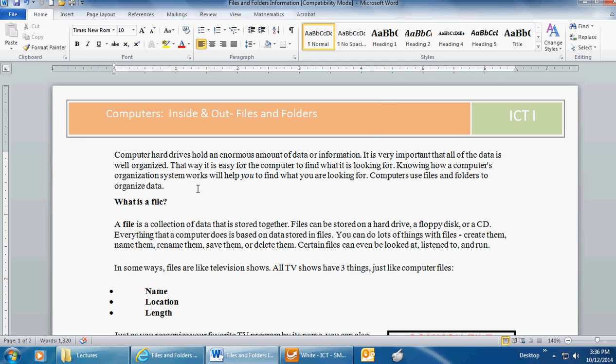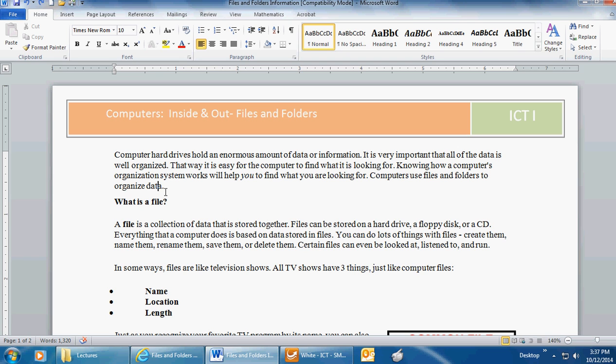The reason I had you save this particular document is because I want you to use it to highlight. This way we're not highlighting physically. I don't have to print hard copies of this for you. You have it now here on your computer and you can highlight. How do you highlight something in Microsoft Word? You click and drag, and then you click highlight. That's all you do. So what you're going to do is read the document and highlight the important information.